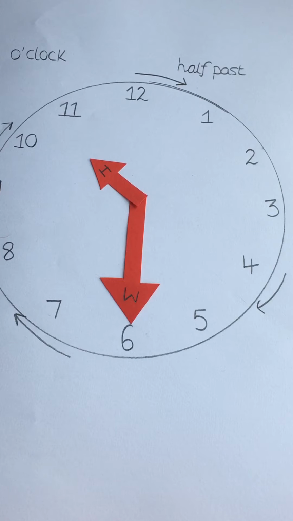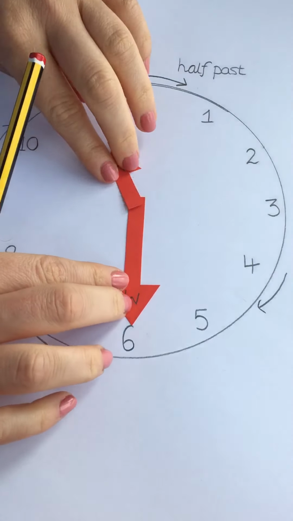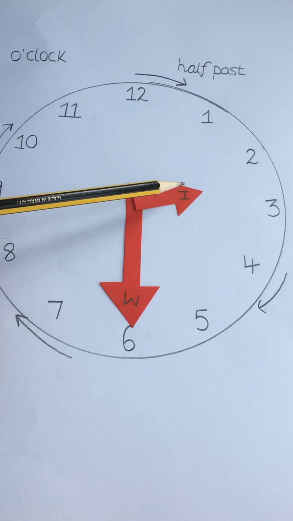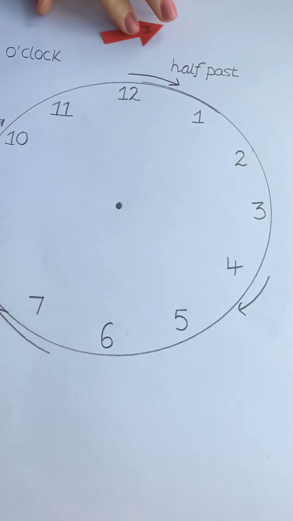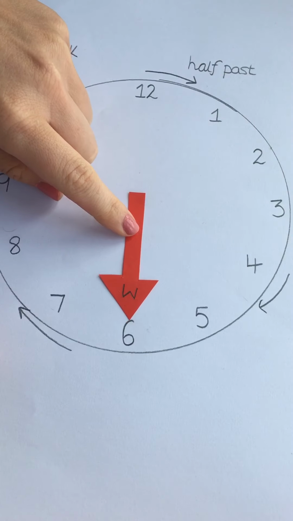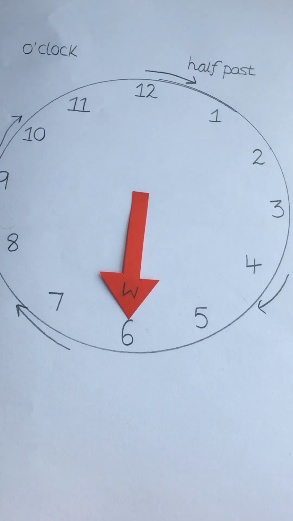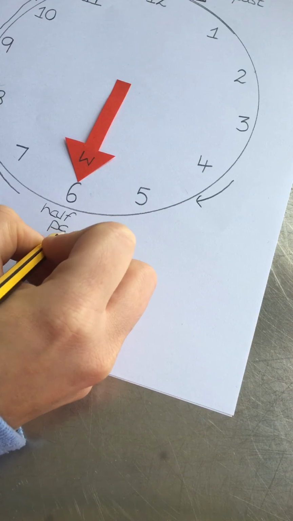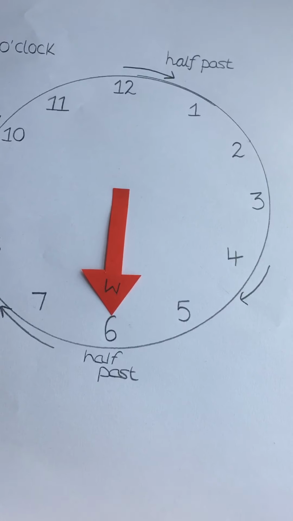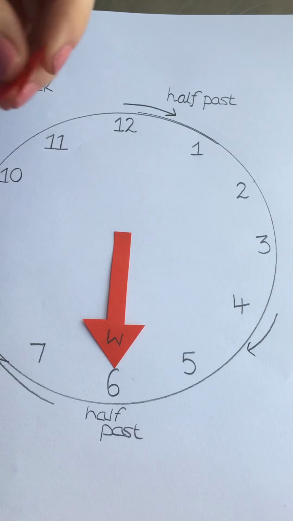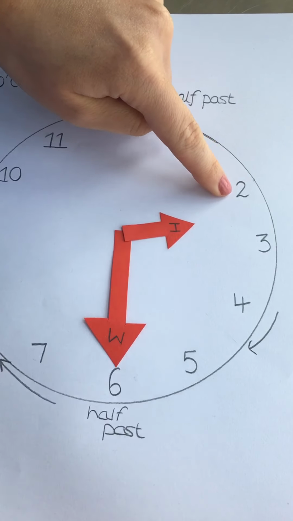Okay, so now you've watched this video. Again, with your grown-ups, you could get them to put some different times and you say what it is. So I know that's 2:30, it's between the 2 and the 3. Or your grown-up could tell you a time, so they could say 1:30. Now you know if it's 1:30, my minute hand's always going to be on 6. And if you're worried you're going to forget that, you could actually write 1:30 where the 6 is. Couldn't you? Okay. I can't remember what time I gave myself there. Was it 2:30? Let's say 2:30. So I know my hour hand is going to be between the 2 and the 3.